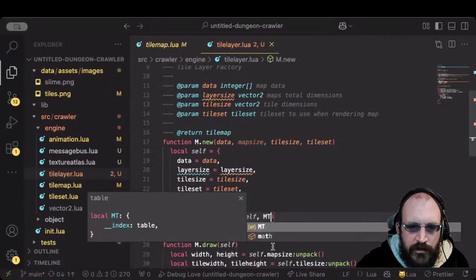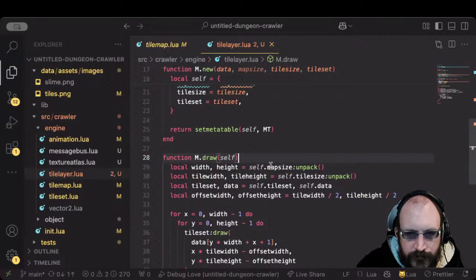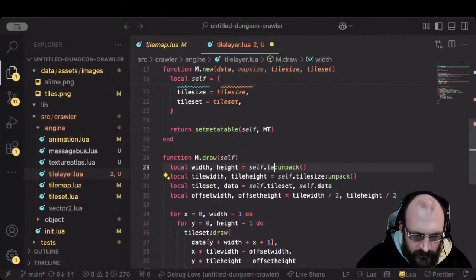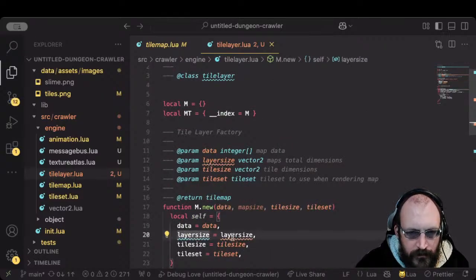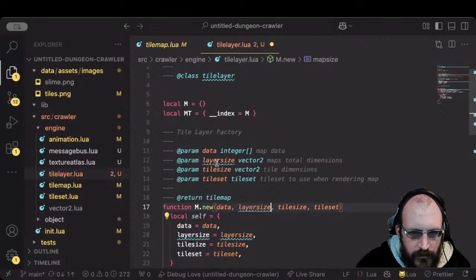This will be layer size as well. The tile size.